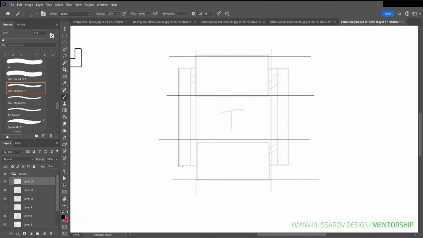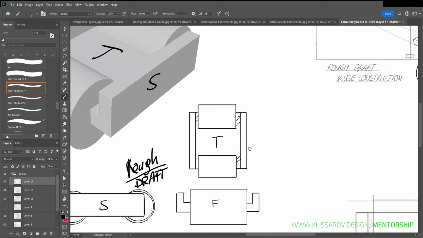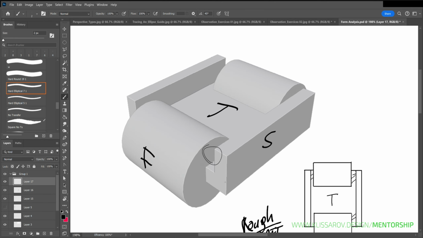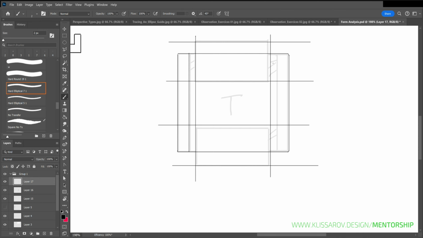But in any case, you should go lightly. So here, as you can see, I'm retracing everything in a little bit more of a light manner, like a guide, and I always have a look at what I have here, like this space here. I'm trying to analyze how big it should be, maybe it should be somewhere here. Maybe these cylinders should actually even go a little bit here, and this becomes yet another view for me.